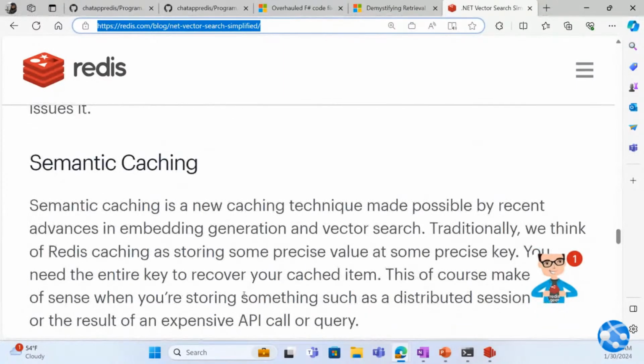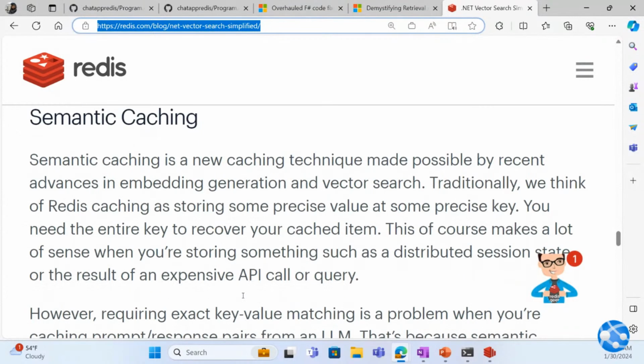And another improvement is on the semantic caching. So this means in a chat application, when you interact with the bot, there might be questions that are essentially the same in terms of meaning, but asked in different ways.